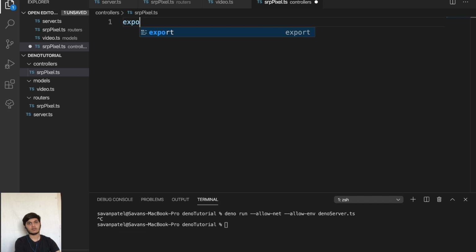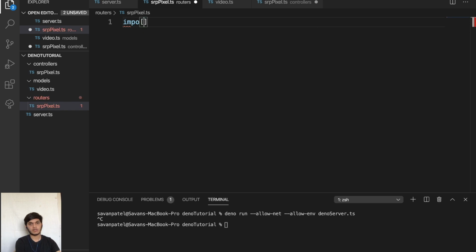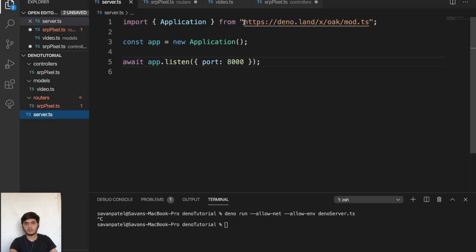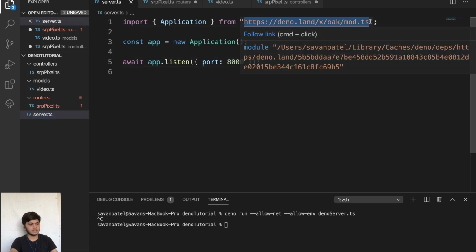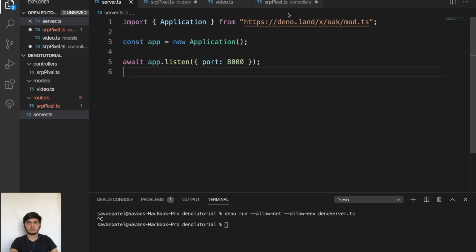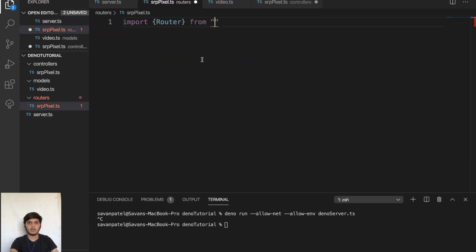So then we'll be creating our routes. First we'll create a route. To create a route, first of all we have to import the Router, which will be imported from oak only. So we can copy this URL of the server application and paste it here.